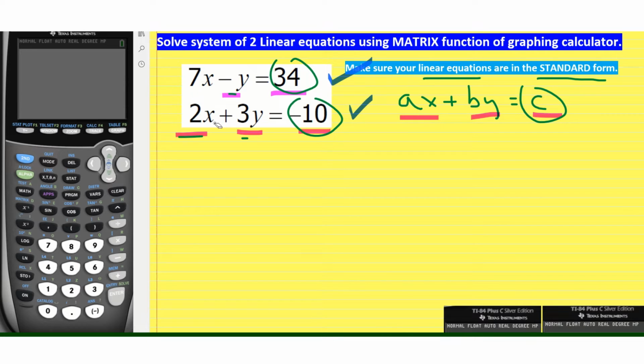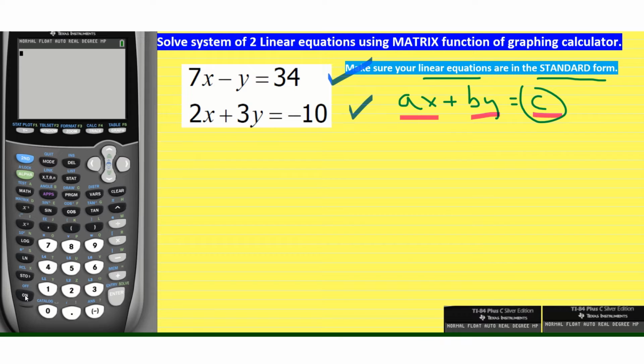Okay, now that we've confirmed that they are both in standard form, let's go to our handy dandy calculator over here. We're going to turn it on, and we are going to locate the matrix function of our calculator. So we're going to go to the blue second button and blue word matrix. When we do that, it pulls up this screen. The first one says names, math, and edit at the top. We want to input data, so that requires us to go to the edit screen. So we're going to right arrow over to the edit screen.